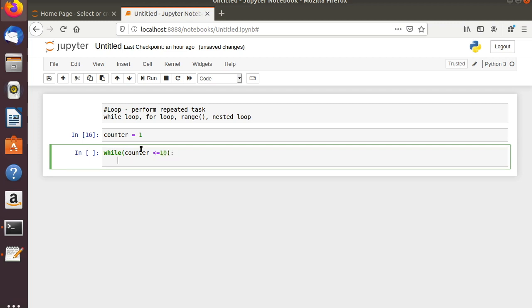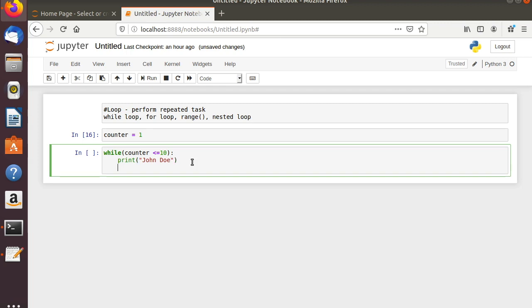What would we do here? Print John Doe. Then we have to increase the counter: counter equals counter plus 1.